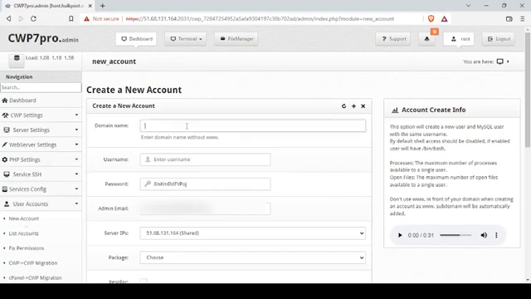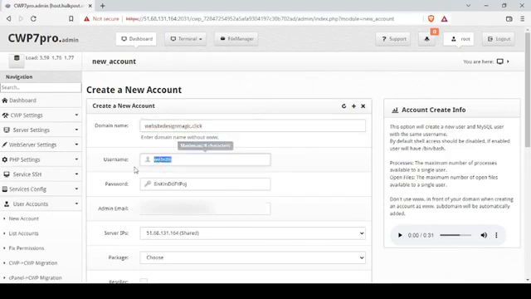So what I want to do here is type out the domain I want to host, which is websitedesignmagic.click. Now, this is the domain I registered earlier.